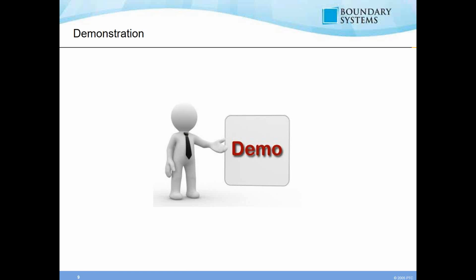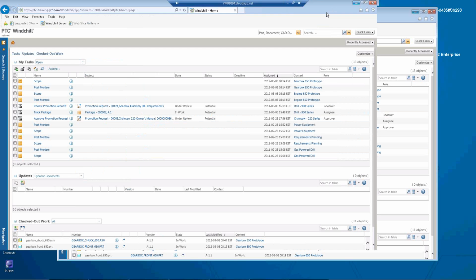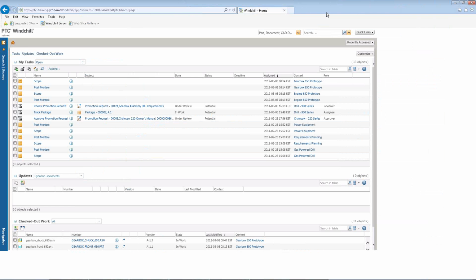So what we're going to now look at is, of course, our Windchill. All right, so here we have Windchill. And for this, here's a scenario that we're going to go through. We're now going to do an inventory. So we've gone through and said, okay, we need to find out how many different pieces of hardware we have, different and same pieces of hardware, in our models or in our system.